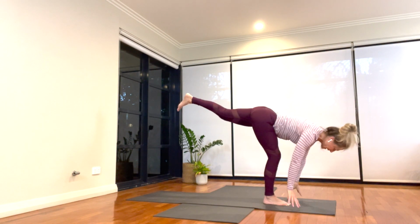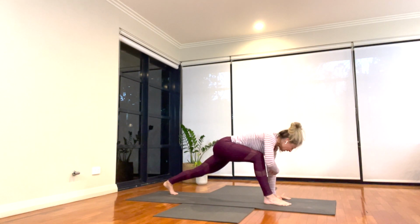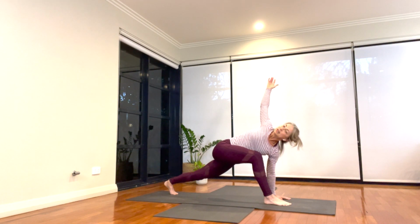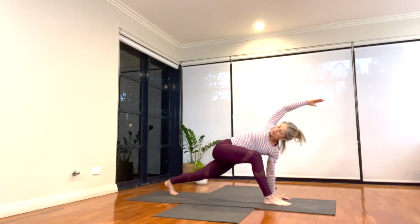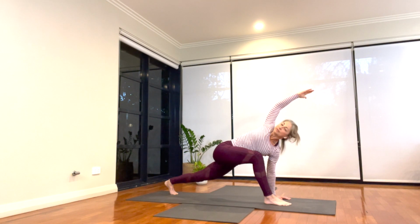And then hands down, step the left leg out long, slide the left wrist down below the shoulder, twisted lunge, take the right arm up, look up to it, if it's easy, long arm beside the ear, roll the chest up, keep the face turning up as much as you can.